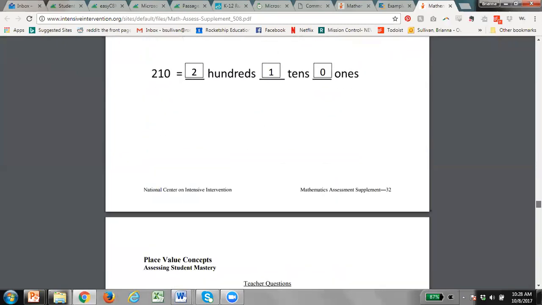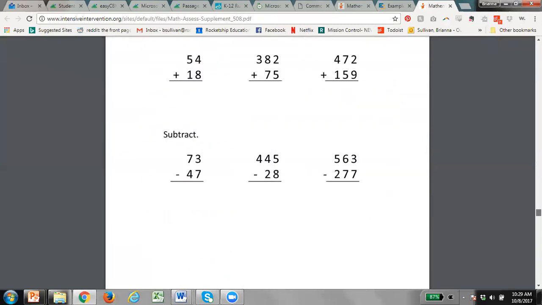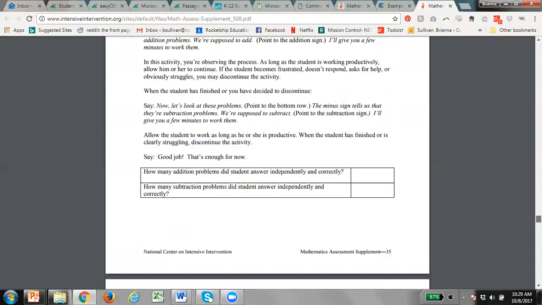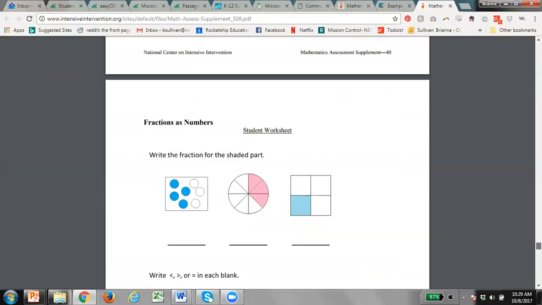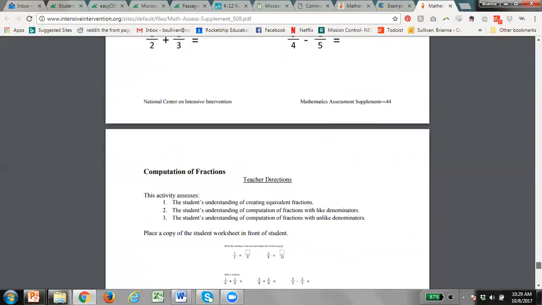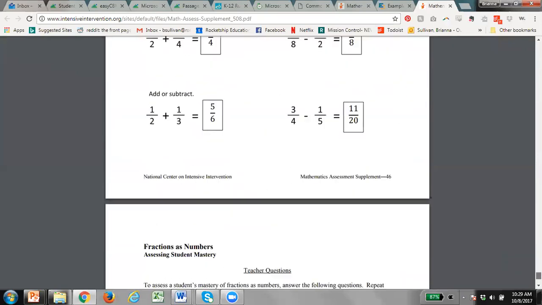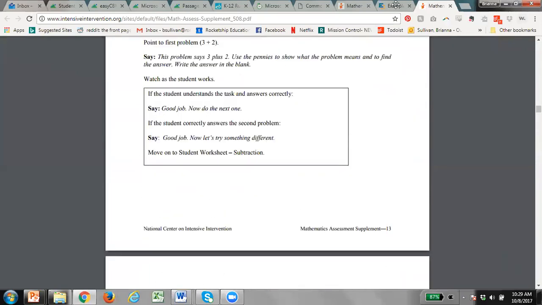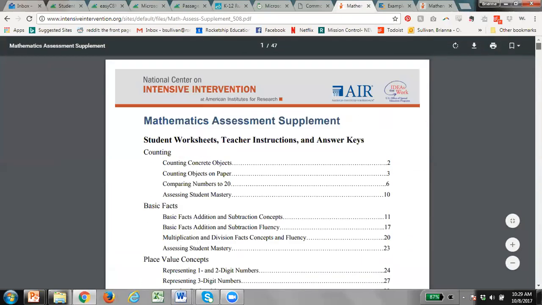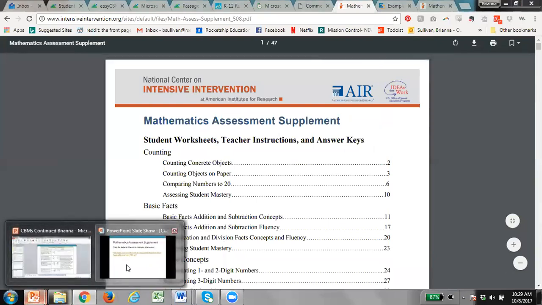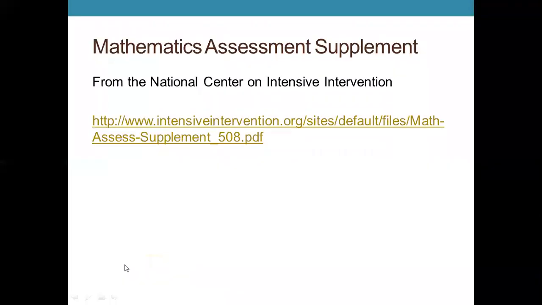So if that is something that you're seeing as a need, digging into specific skills for error analysis, this can be a tool that can guide you through that process if it's helpful. So I wanted to share that link. It's free. It's from a well-respected resource, the National Center for Intensive Intervention. There's a lot more resources here that we'll be going into in the future, but a good additional tool to break out of all of our reading diagnostics.